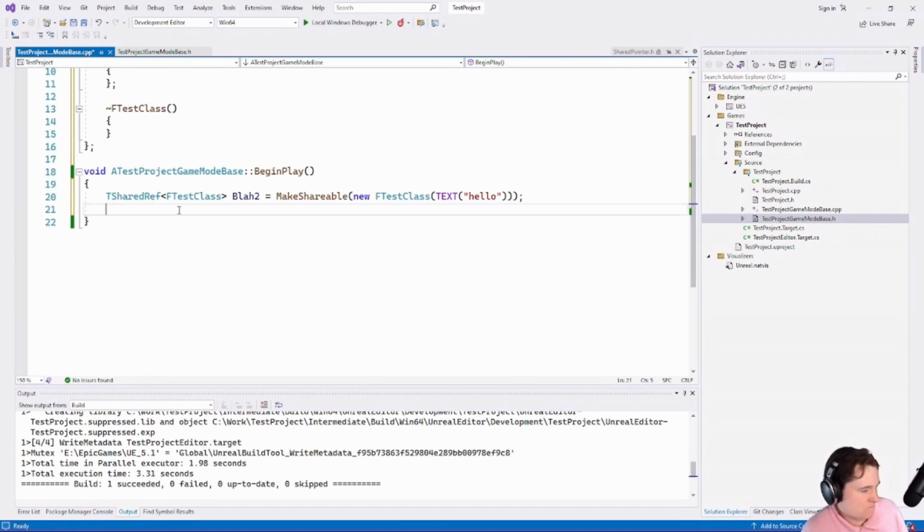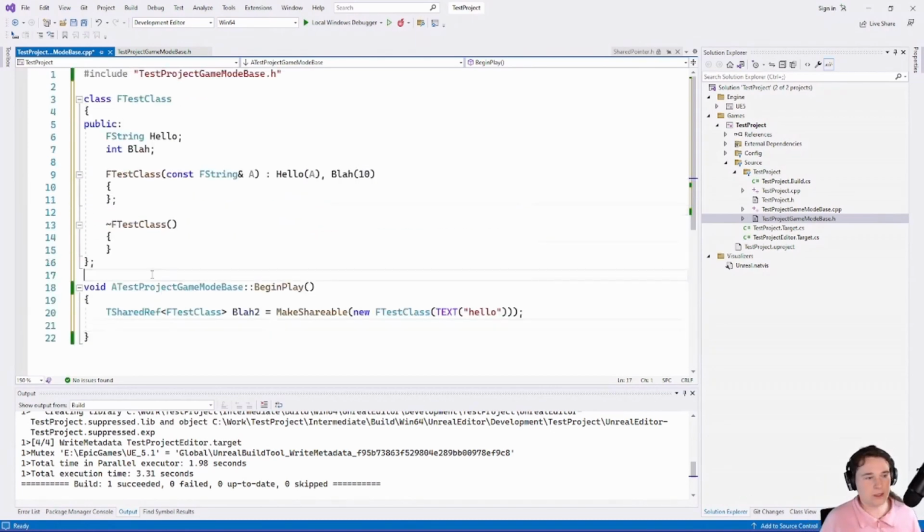What else we got? All right, the last thing I'm going to cover is TSharedFromThis. Someone just asked, UObjects are not compatible with these shared pointers, right? I think we would then use TWeakPtr. If yes, why is that? Yes, you are correct. You can't have a shared ref or a shared pointer to a UObject.